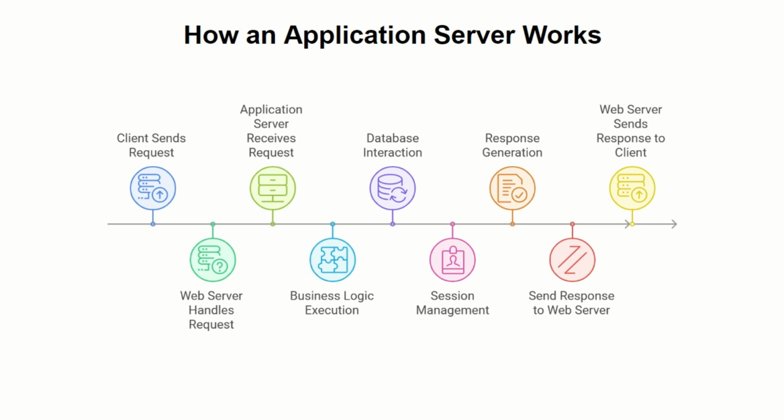The application server processes the request by interpreting the necessary business logic or command for a given URL or action. Then the application server runs the business logic, which can include validating users, input, calculating values, interacting with external systems, performing complex operations or calculations. In some cases, this may involve database interaction like retrieving data, saving user preferences, or submitting transactions.